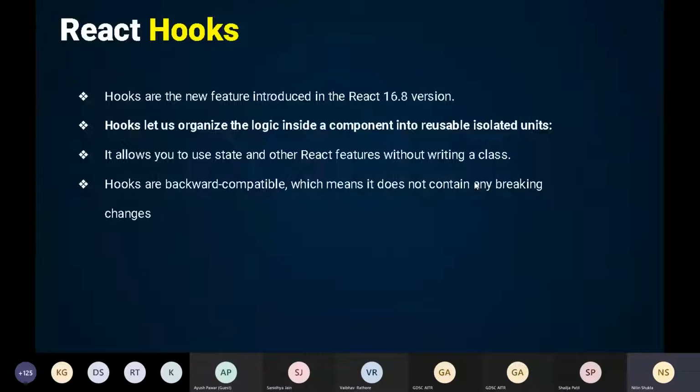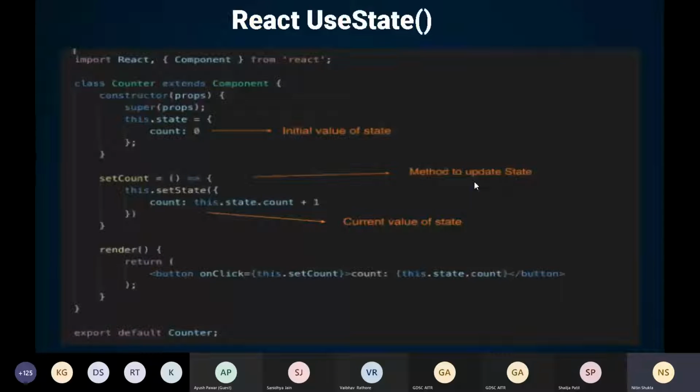So now we jump to the next topic, useState. What is useState? It is a type of hook, okay, as I was just saying, there are 6 different types of hooks present, like useState, useEffect, useContext, and 3 other types of hooks are present there. Okay, so we are only referring to useState due to time constraints, and useState is the one mostly used, okay. So we will look at useState.